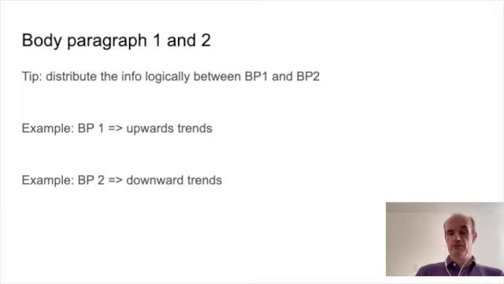Sometimes they talk about men or they talk about women. You can talk about men in one paragraph and women in another paragraph, right? Or they are comparing 2 other things. For me, the most logical way to distribute this information is, in this case, everything that goes up in one body paragraph, and the rest in the other.